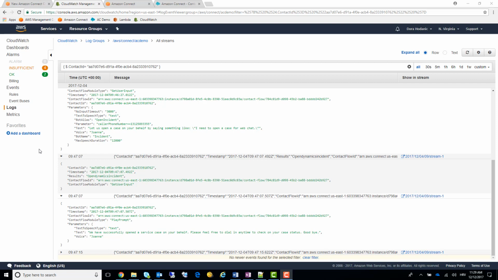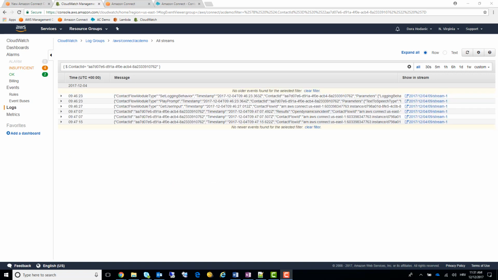Now, if this was a more complex contact flow, I would definitely recommend opening the log files and contact flow editor side by side so you can compare what you expected versus what actually happened and what was logged. That's it, now you know how to read through the contact flow logs. My favorite part of this is that I didn't need to log into 5 different application servers, copy over text files, open 20 text files with my text editor, etc. What can I say? The cloud is spoiling us.